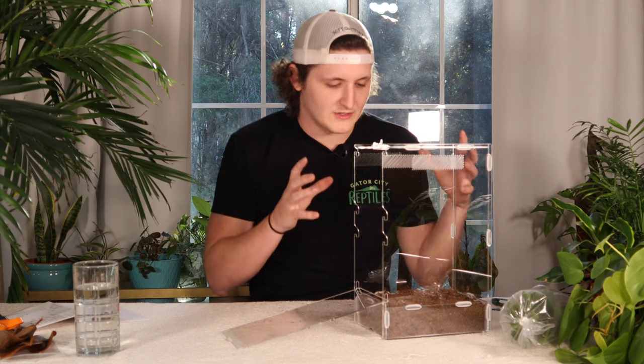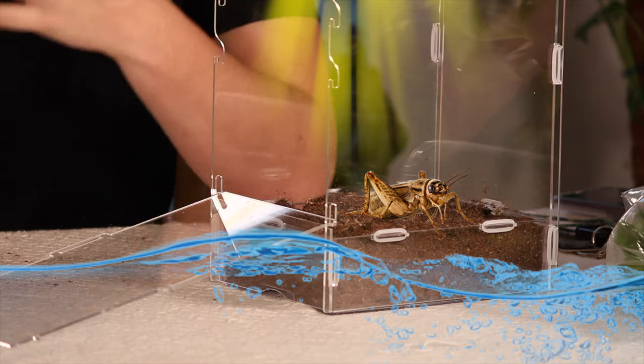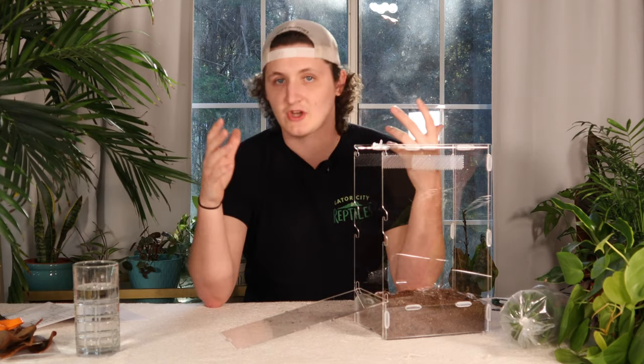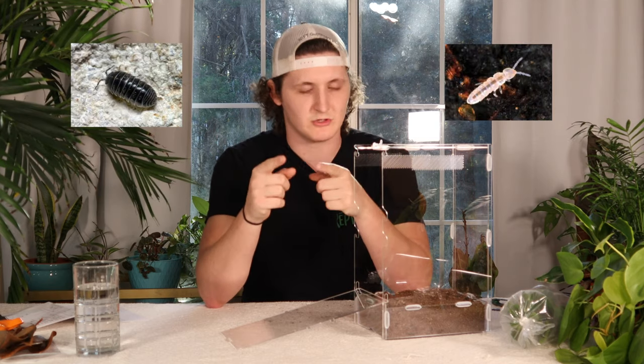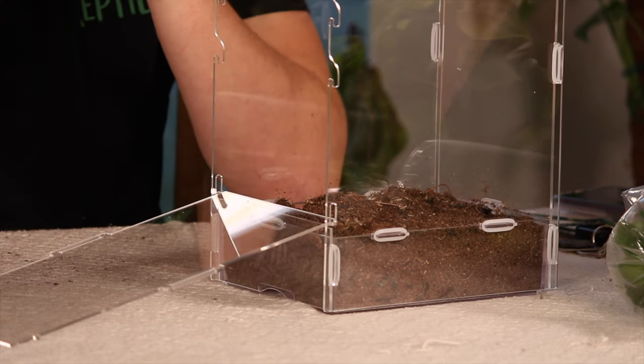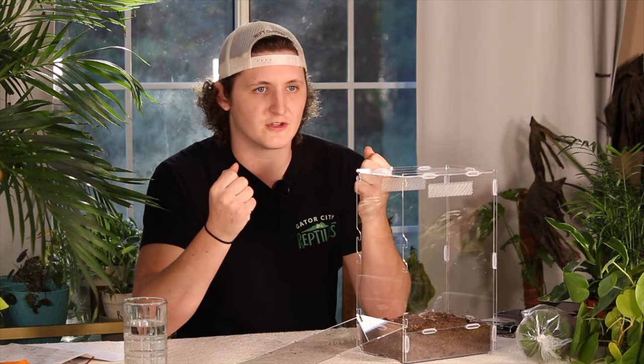This is your media layer — your soil. This is what's going to support all those little microorganisms that are going to be turning the wheels that make this tiny ecosystem work. If I break it down simply, it's basically a big circle: you put in light, water, and food for your animal. Your animal then produces waste via dead feeders, its own excrement, sheds, things like that. Those macro waste products are then broken down by your macro invertebrates like isopods and springtails. Their waste product is much simpler compounds, which are then broken down by microorganisms — beneficial bacteria and beneficial fungi that you'll find in your soil. The waste products from those tiny organisms are usually straight plant food at that point. That's why you want to include live plants — not just for aesthetics, but also because they uptake a lot of those nutrients from the soil, completing that cycle within your tiny ecosystem.